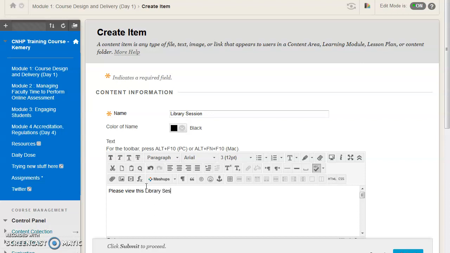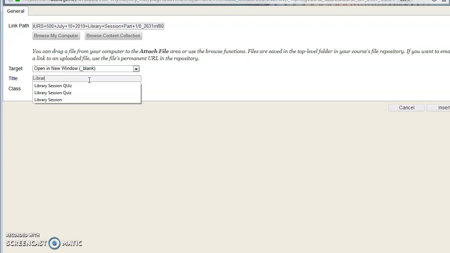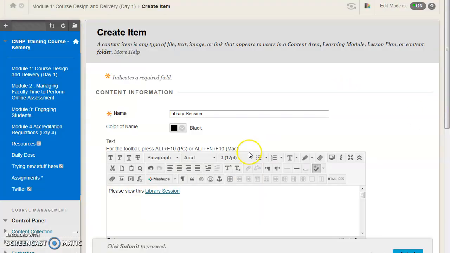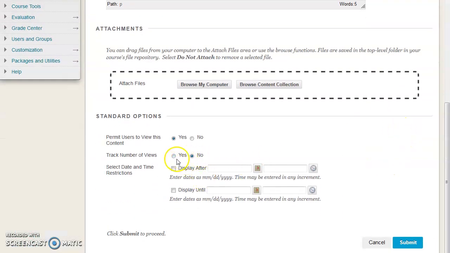Just highlight the little library session and open that in my window. Show the title and make it accessible, and this will be accessible for your students.